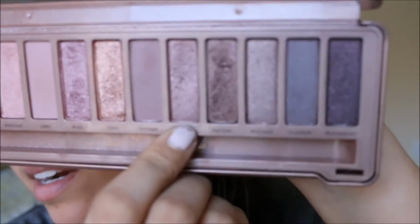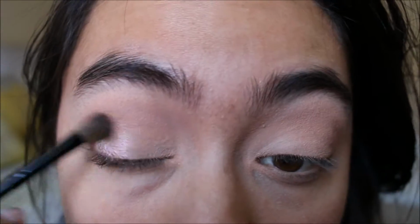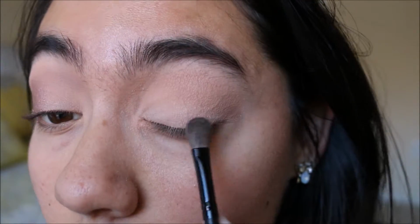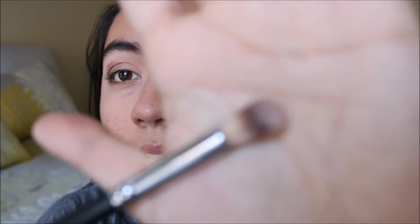Go in with the color Liar, and we're just going to put this on the outer portion of our eyes. We're also going to take that a little bit under our eye as well. Of course, we're going to go back in and blend with the same brush, but we're not going to add any additional product.